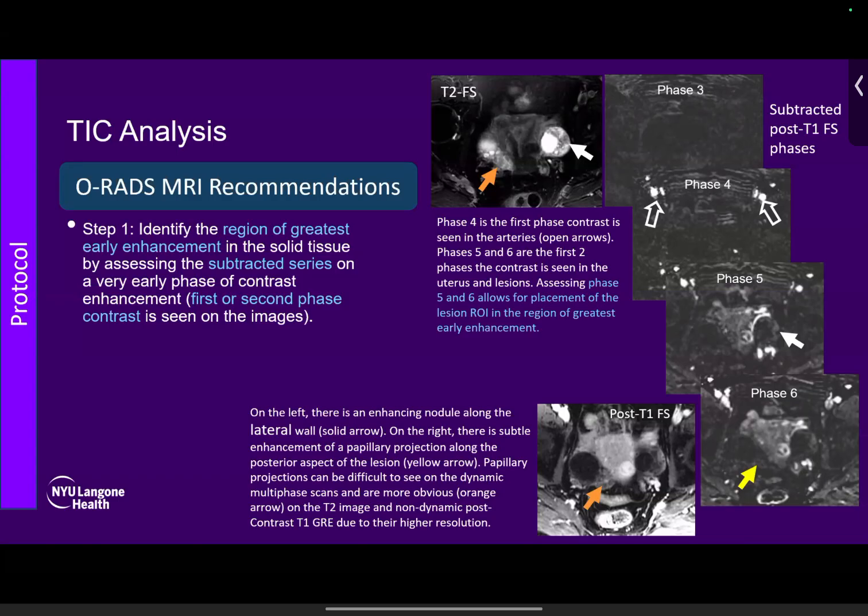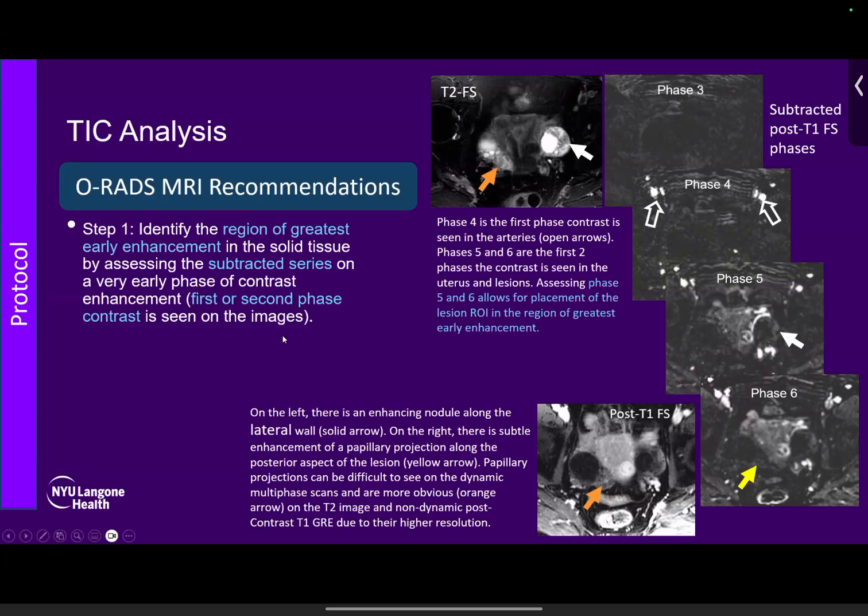So for the O-RADS MRI recommendations, we look for the region of greatest early enhancement in the solid tissue. This is found on the subtracted series, so you really get rid of any underlying T1 signal in the adnexal lesion, because hemorrhagic material can also produce T1 hyperintensity, as we've mentioned before.